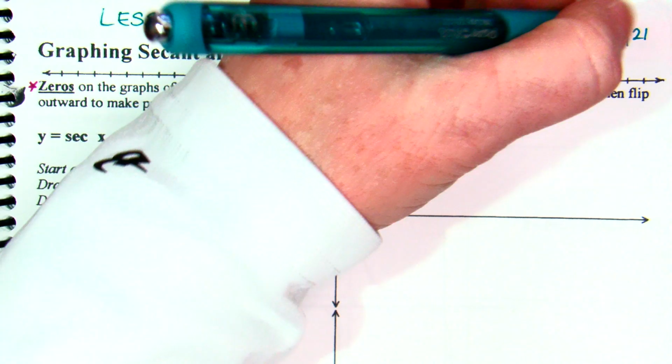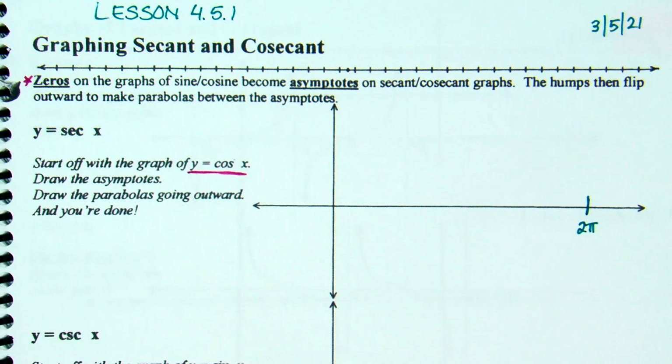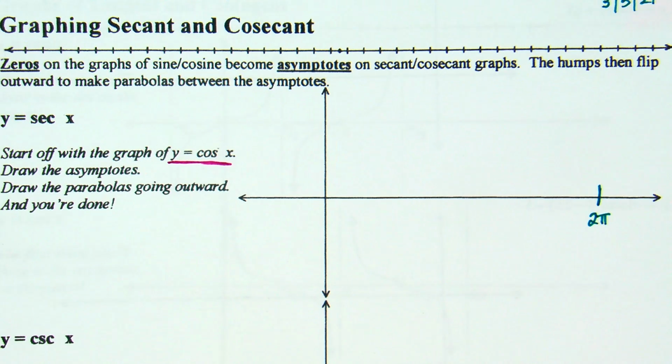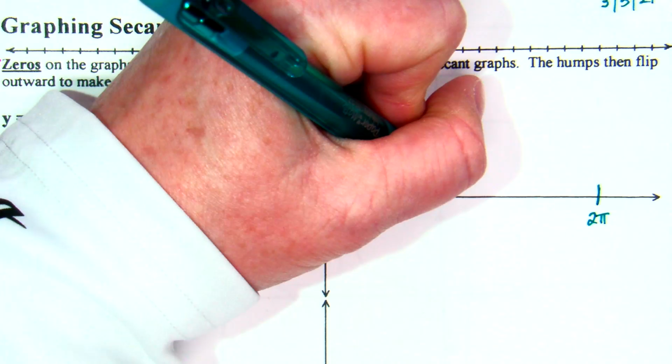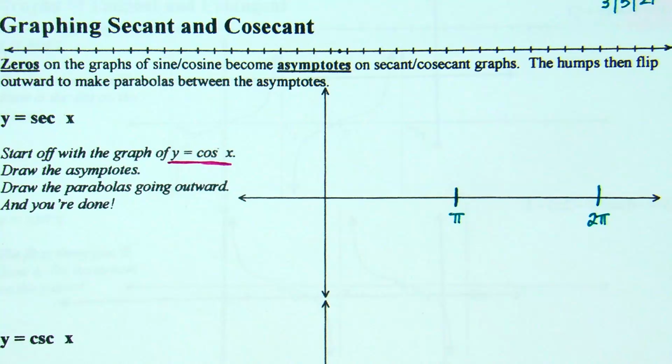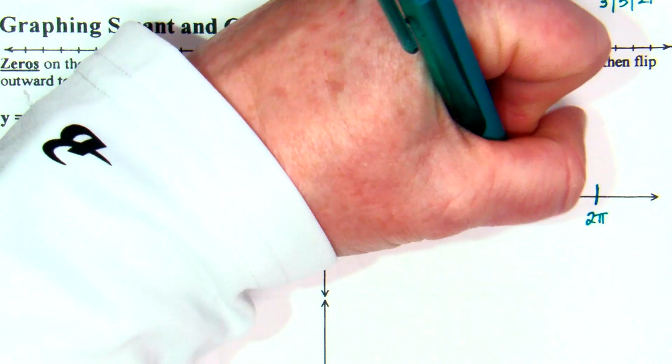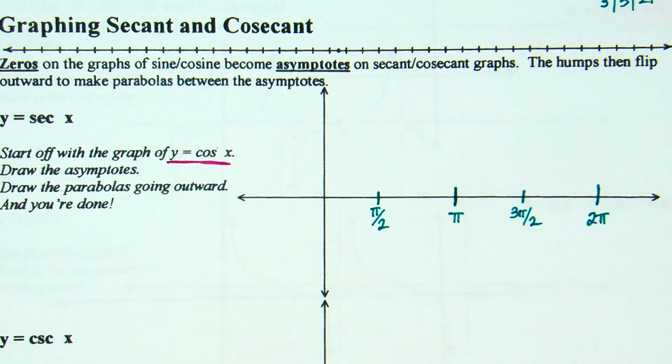So I'm going to label most of my line up to 2 pi. Get your appropriate 4 spaces. So the middle of 0 to 2 pi is 1 pi. The middle of 0 to pi is pi over 2. The middle of pi and 2 pi is 3 pi over 2. Now, a traditional cosine graph has an amplitude of what? Goes up and down how high?